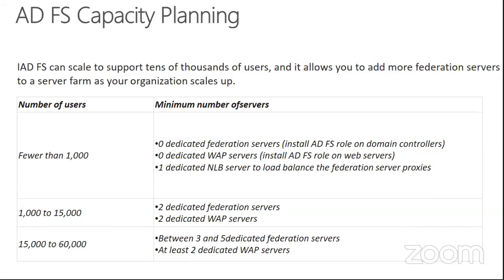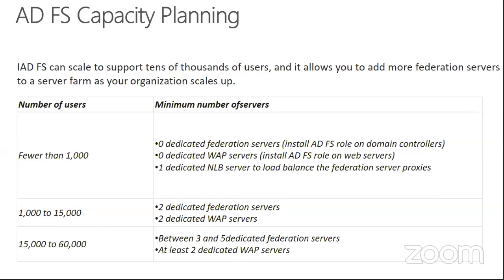Likewise, as a thumb rule, although there's no set criteria as to how many servers can cater to how many users, as the number of your users scale in the cloud, you also need to have a dedicated number of federation servers alongside a dedicated number of app servers. If you have less than 1,000 users to cater to, there won't be a requirement to deploy a dedicated federation server. You can have an ADFS server co-hosted on a DC itself.